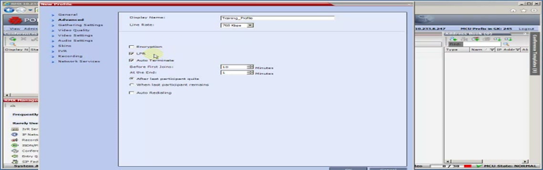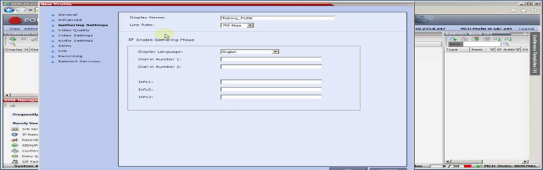LPR, lost packet recovery. Do we want to try to handle bad packets and make it look better? I think the answer there is almost always yes. Auto terminate. Do we want this call to automatically terminate after a specific amount of time? If nobody's involved in the call, then certainly yes, that frees up the resources. Auto redial is kind of a handy tool in an education environment. Let's say you have 3 or 4 classrooms that you dialed into, and for some reason one of them hung up. Well, this could be set up with auto redial where it will automatically call that classroom back.